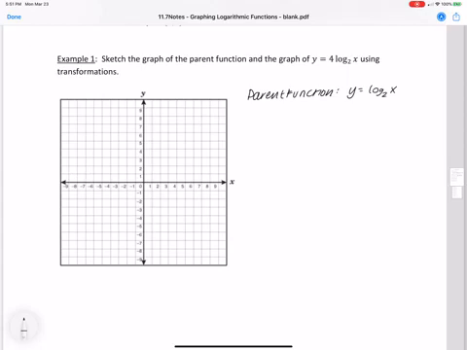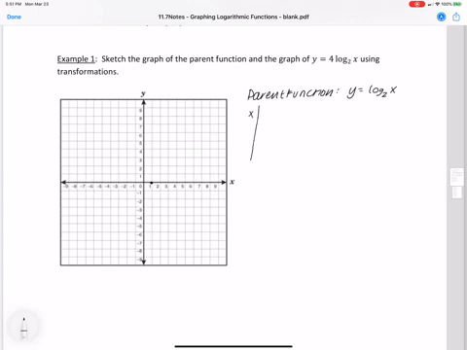Now what you're going to notice is that you get a shape that looks like it's approaching a number on one side and then heading to infinity on the other side. If we want to look at specific values, you can hit second and graph, and that creates a table of values for you. You can arrow up and down, so I'm going to arrow all the way up to some negatives. When I get into those negatives, you'll see that there's an error. The error actually starts at 0. So if I come down, the first value in your table of values, you should see a (1, 0). So I'm going to go ahead and graph that point.